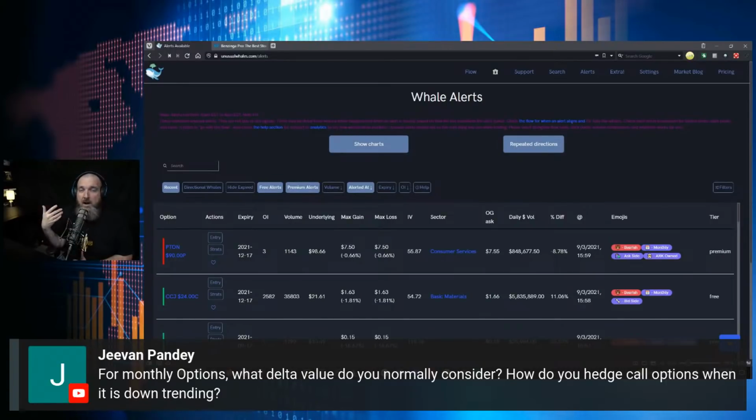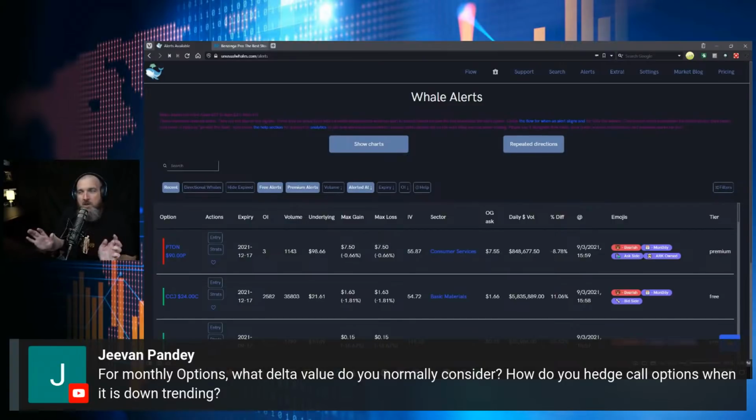We play out of the money calls as autos, or for example, this CCJ, if I would have taken a volume alert as an entry signal, those are out of the money. I would have bought a bunch of contracts because I want to maximize my profit potential, but I also want to capture a movement. So you would buy a lot of contracts and want to get your delta as high as possible. On a monthly, if you're just buying one to swing, I wouldn't do anything lower than 35, maybe 40.